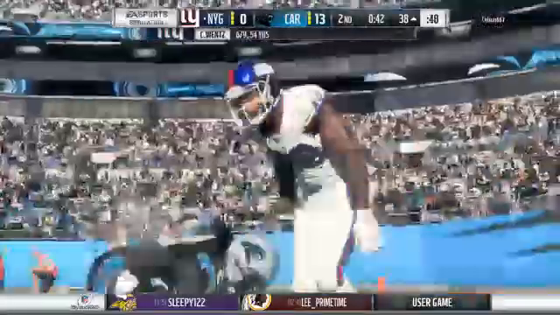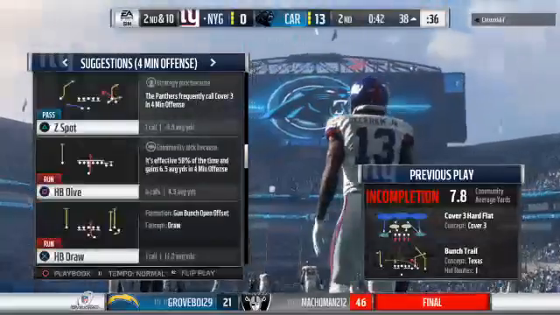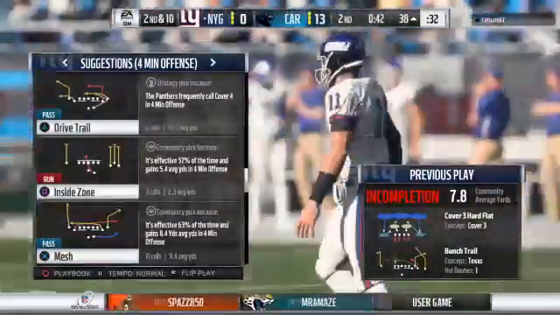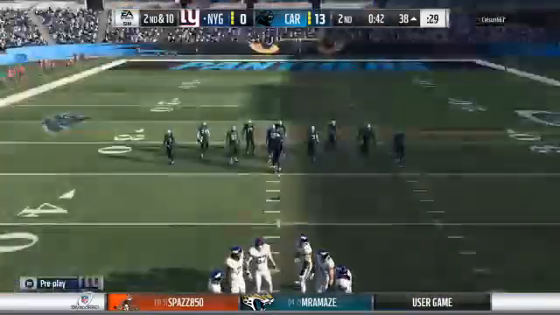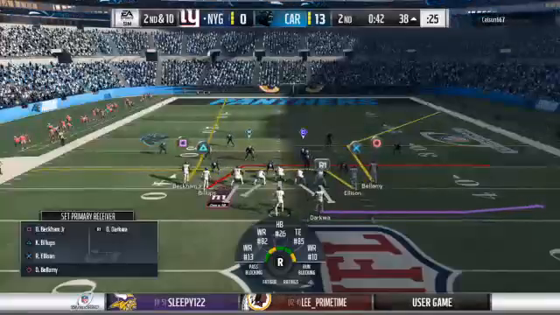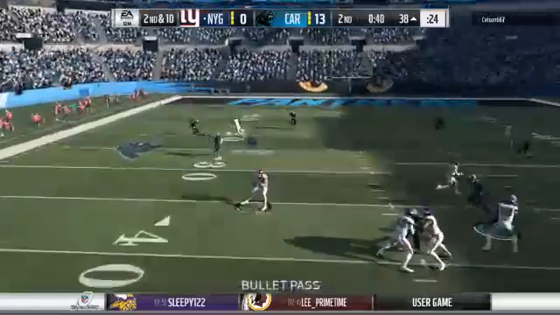And that one falls incomplete. Looked like he might have had position there, but he couldn't hold on at second down. But one thing's for sure, when you've got a big receiver and you trust him downfield, you're going to give him opportunities to go up and get that 50-50 ball. And he is a darn good big receiver. Unfortunately, that time didn't work out. Nice job defensively.